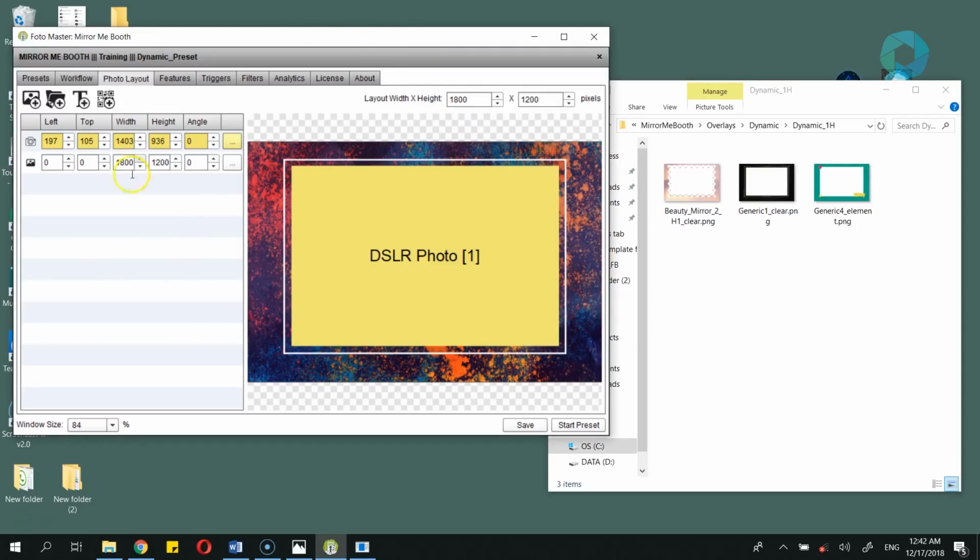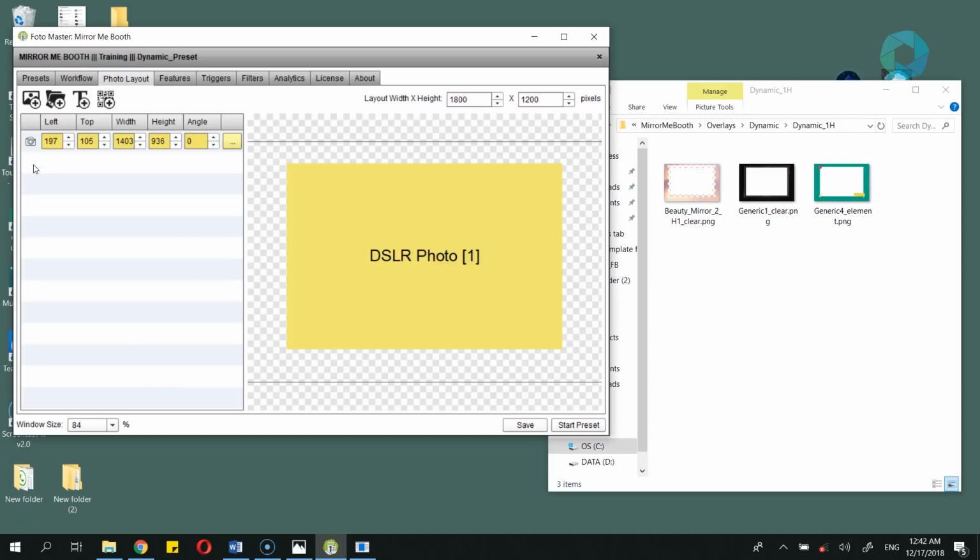Going back to the software, to the Photo Layout tab, I will delete the existing overlay, pressing on the photo state and pressing delete on my keyboard. And instead of adding a new photo, I will add an entire folder, my Dynamic Overlays folder.